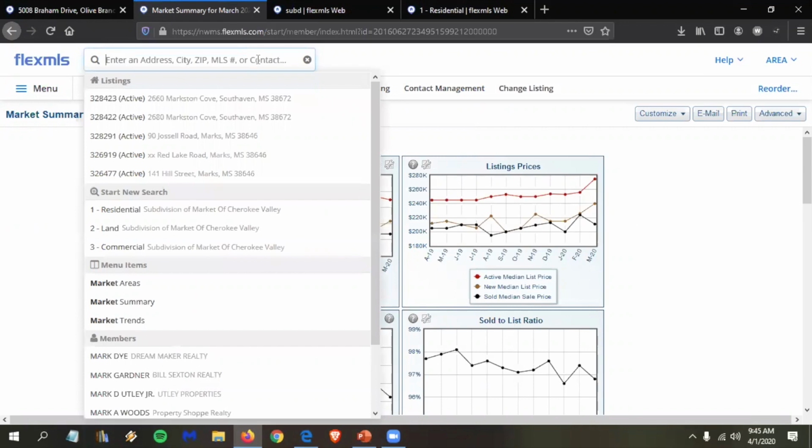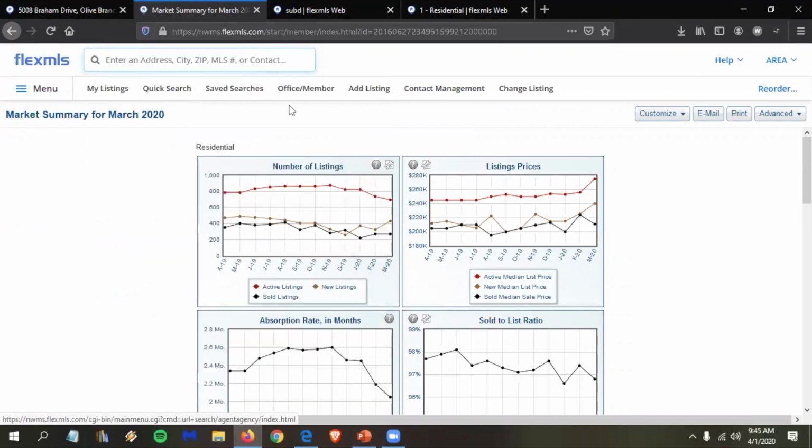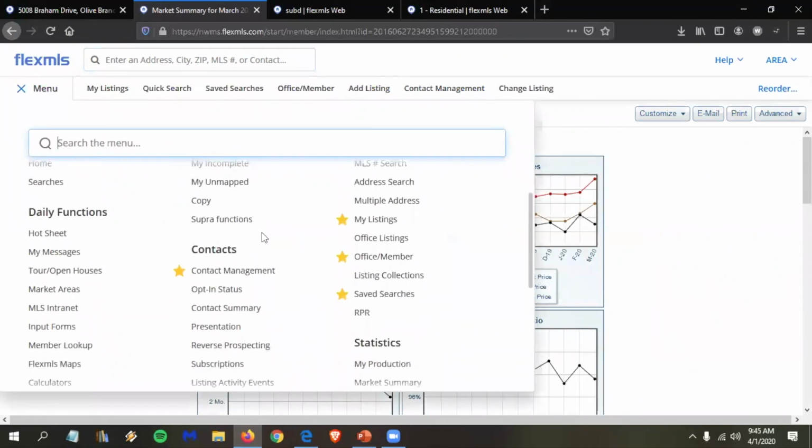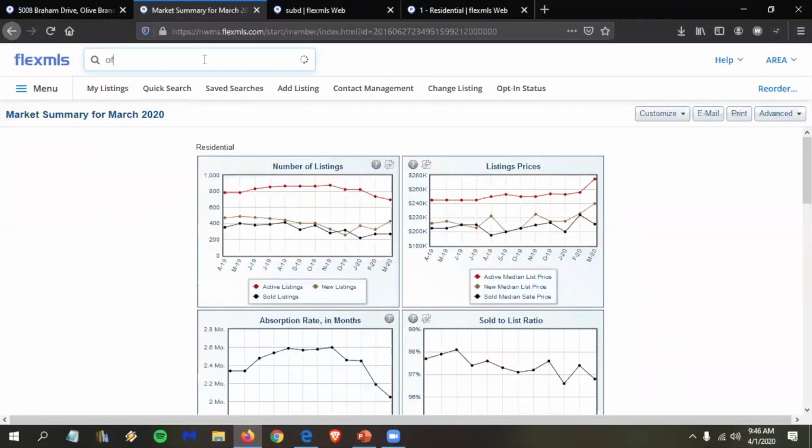So let's sum up menu items. Number 6 is menu items. So we see here, you may just notice 5 options and yours are different than mine because you've never changed it. But if you go to the menu, you look at where the stars are. So what you might want to do is spend a couple of minutes going through, okay, I really like the opt-in status report. I don't need the office member search because if I want to pull someone up, I could just type in their name, or I could even just type in office. It pulls up that office member search right here.